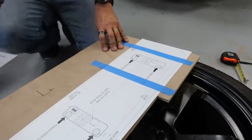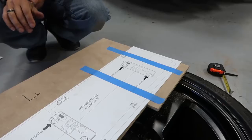actually, we won't really need to drill these because we're just going to use self-tapping screws. Right. So we're actually going to self-tap these to the MDF piece of wood and get the tank sort of in the car and get our placements right. That way we know that everything's going to bolt back in when we go to do that. And at that point we can actually position the carpet over top of the board.